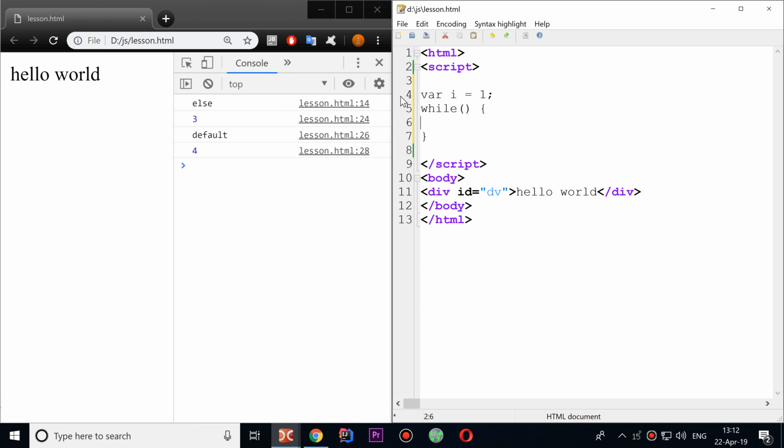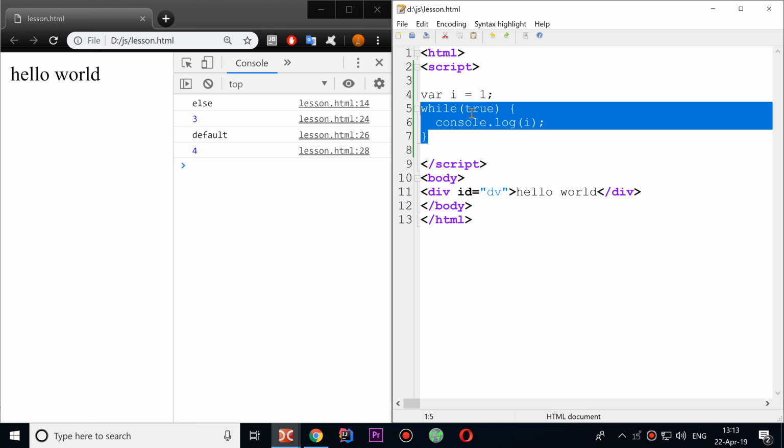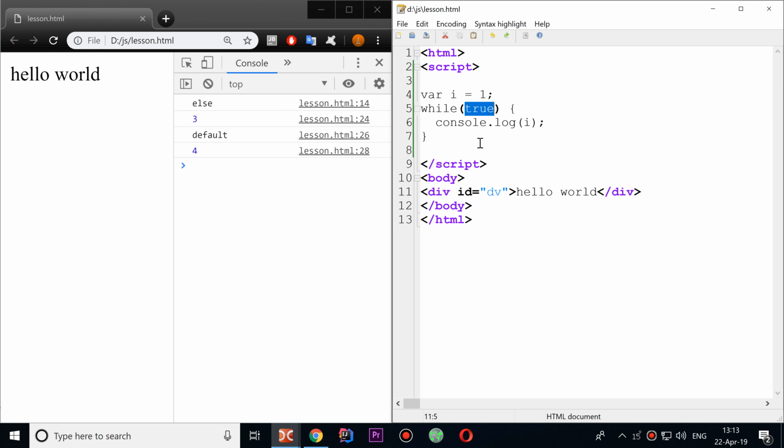Here we can add some statement like console log. So how does it work? It works while here will be true. For example, if I write just true, it will loop always. So while here true, it will loop and it will run and run and run this statement.